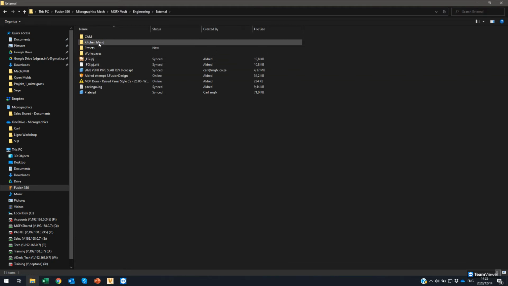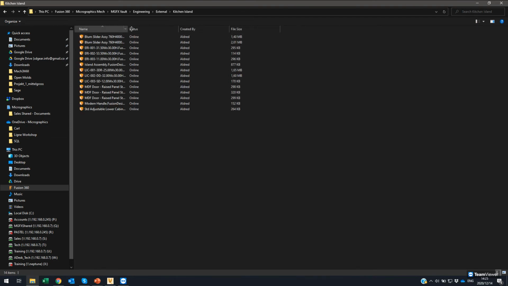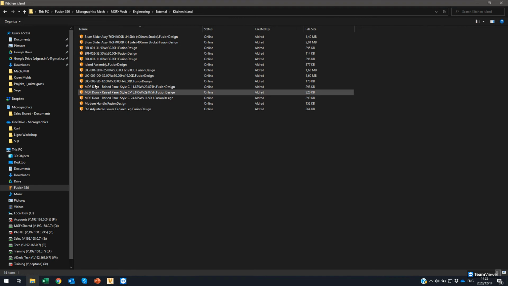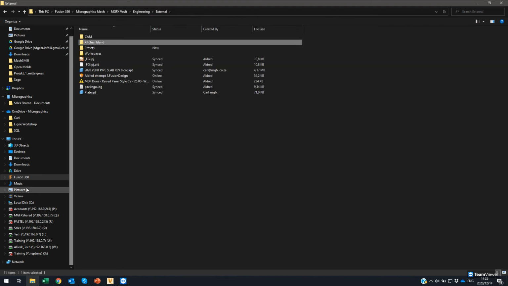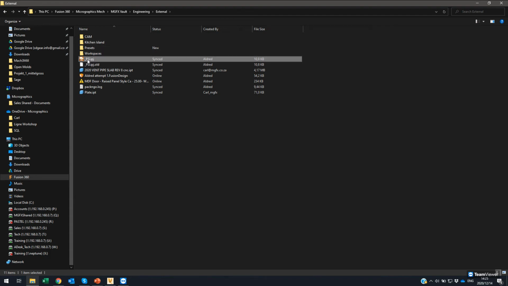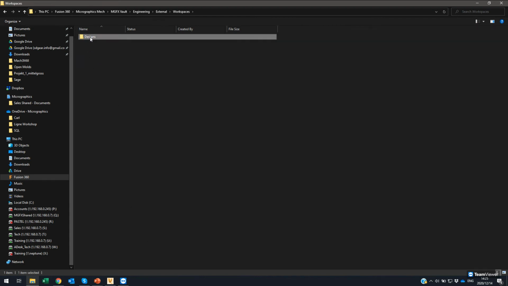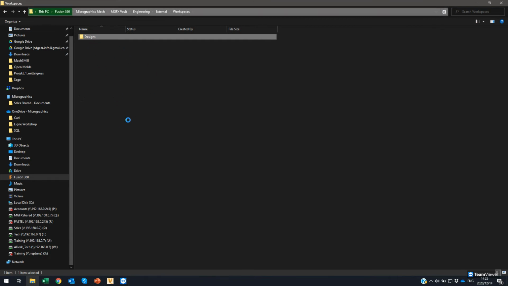and we can see the different file types here. There's the kitchen island that we just viewed in Chrome, and there are those files for that kitchen island. And so this just allows you to use a local folder to be able to browse and find files. And this would then allow you also, in this case here, there's a frame generator project here, which I could open up inside of Inventor and go into the designs and work with the files.